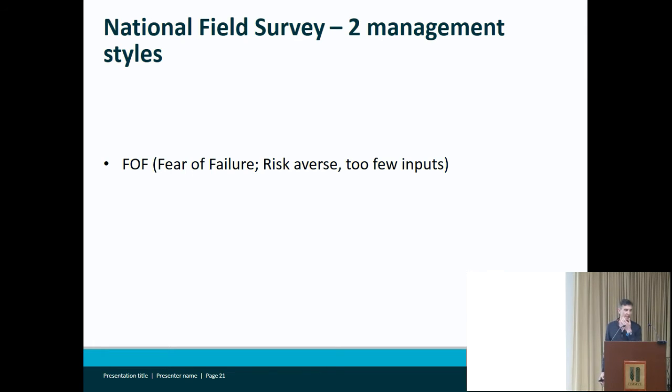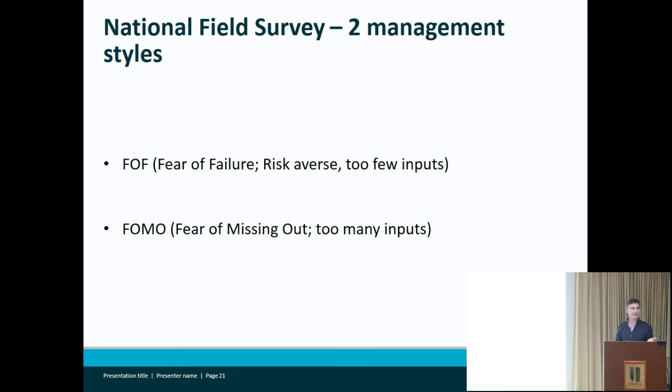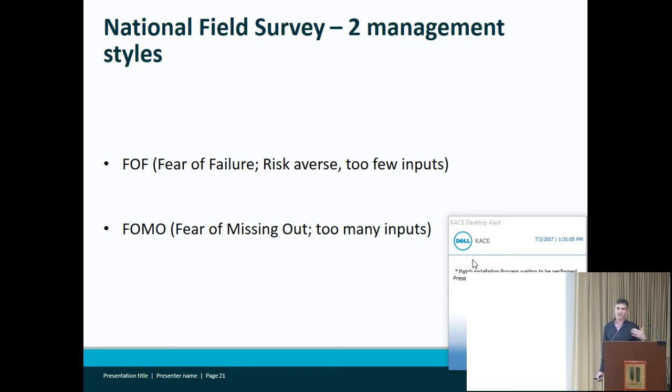But this is the second one that I didn't actually anticipate going into this project. It's the fear of missing out. And that was that example of that other paddock I showed where there were too many inputs applied to the field because they just thought they needed to. And given you have sales consultants whose jobs it is to sell fertilisers, it's not hard to imagine how this can unfold.